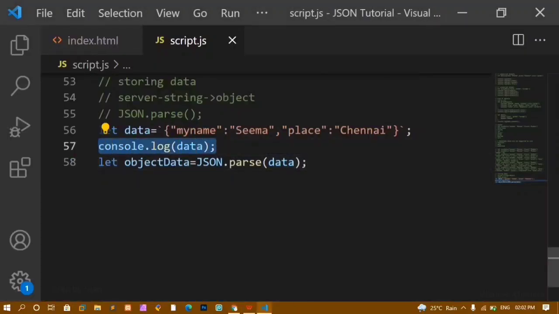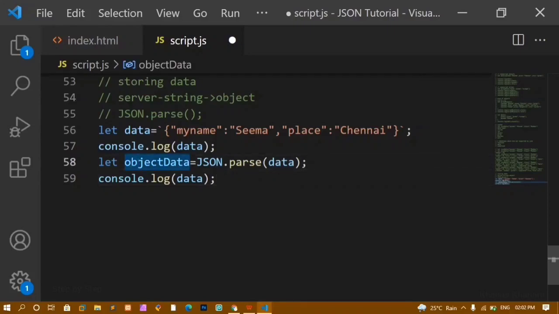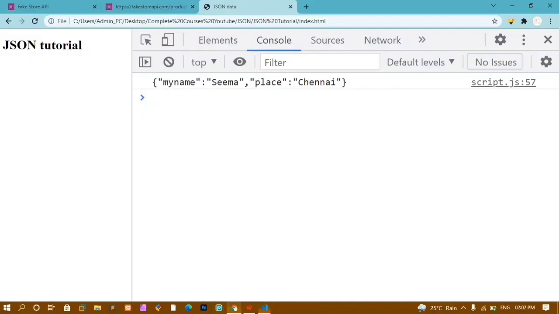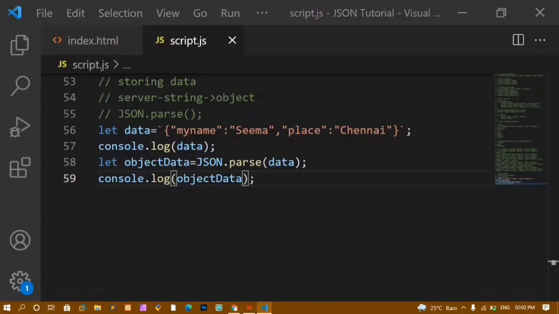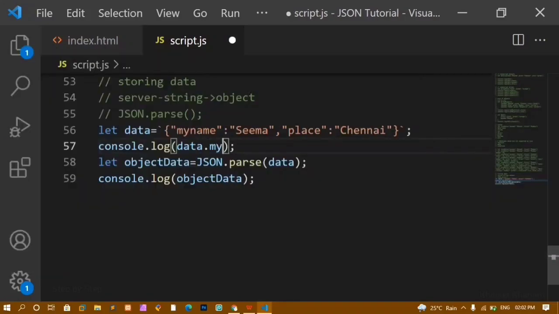I'll copy this console and paste here. I'll copy this objectData and paste that. I'll save this and refresh. Now you can see it has been converted to an object, and here I am having this output. This is simple text format, and we are converting that text format into a JavaScript object using the JSON.parse method.